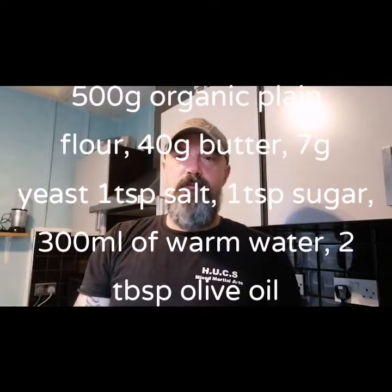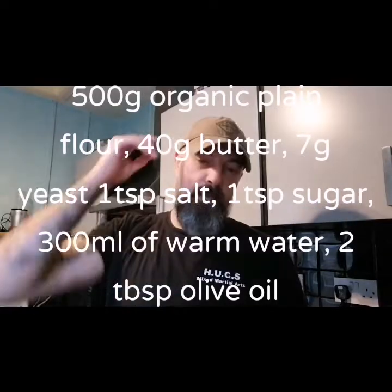Okay, so the ingredients we're going to need today are 500 grams of plain flour, 40 grams of softened butter, a 7 gram sachet of yeast, 1.5 teaspoons of salt, 300 ml of warm water, and the temperature of the water is really important, which I'll discuss in a moment, 1 teaspoon of sugar and a couple of tablespoons of olive oil. Okay, so those are the ingredients we need. They're ingredients you can stock up on in your fridge and your store cupboards because they're really handy to have. Right, let's go and have a look at the ingredients, okay?